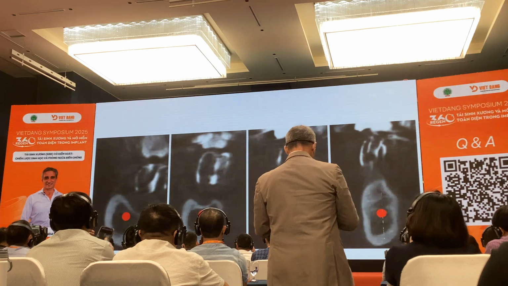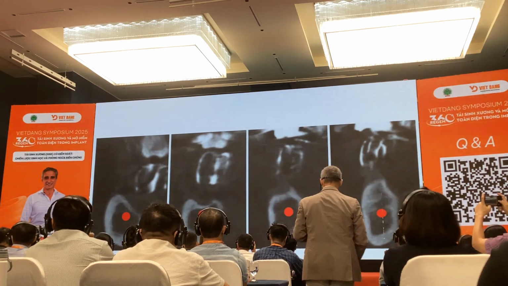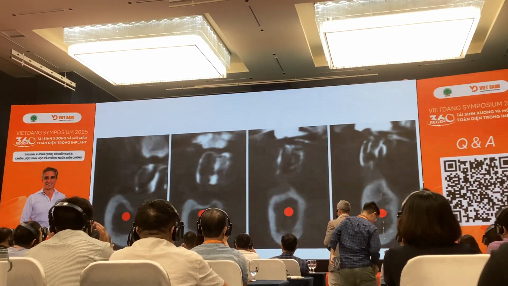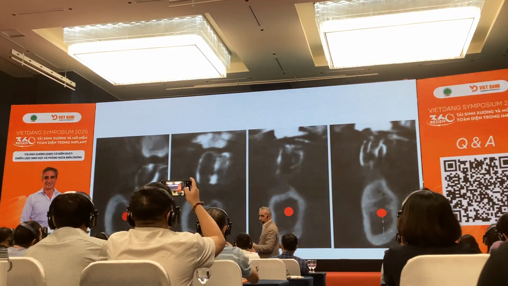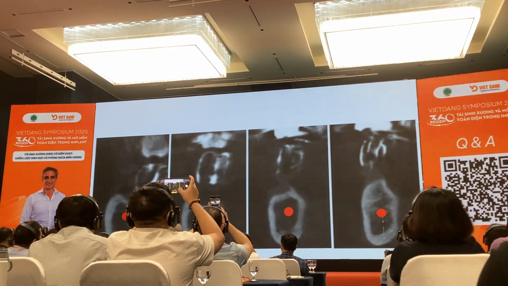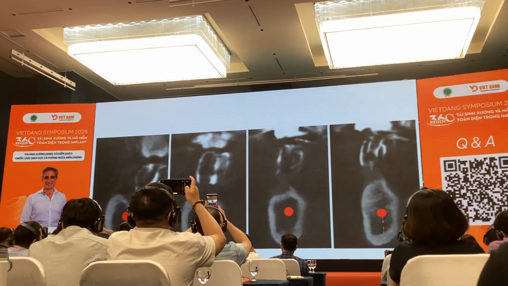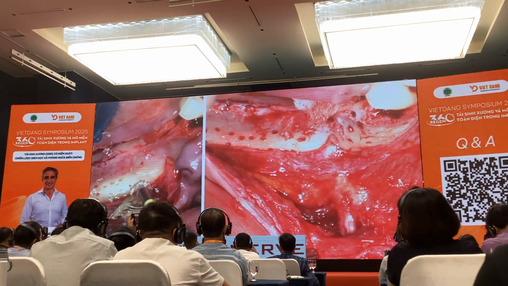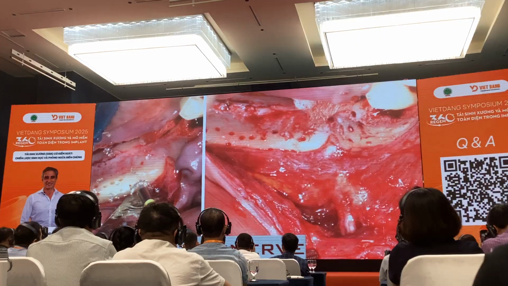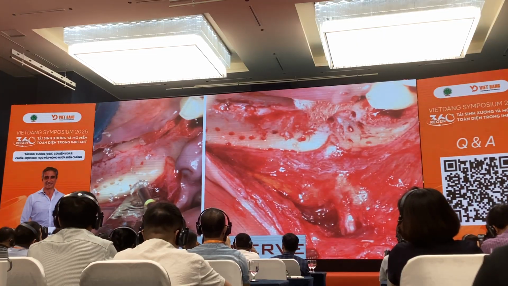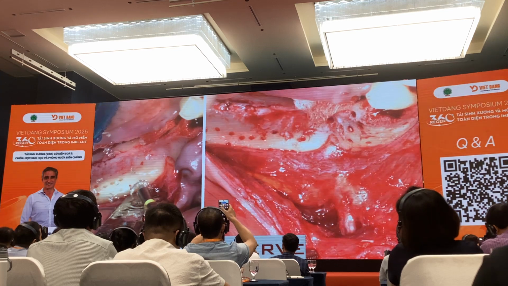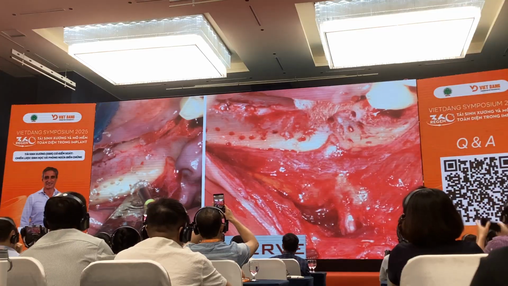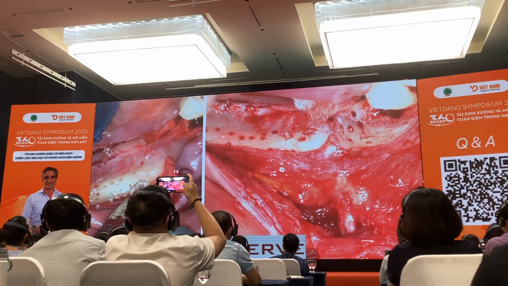This is a classic case, a very severe case for which it wasn't possible to place the implants contextually because the residual bone over the top of the nerve was very thin. And so we performed the GBR at the beginning. Look at the nerve on top of the ridge. We elevated 10, 11 millimeters in verticality and had to passivate the flap.